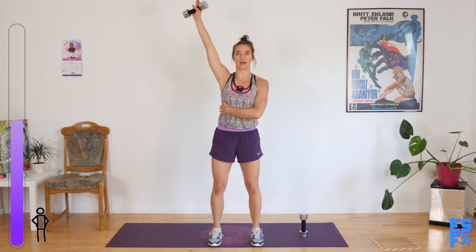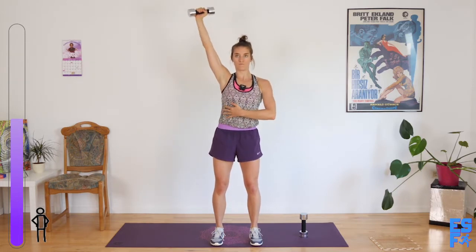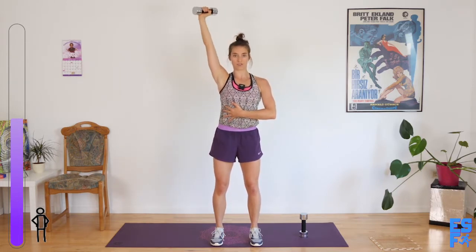Tricep movement here — one arm only. Elbows out to the side, hands behind the head. Ready, go. You can also just hold that arm in place so that it doesn't slip forward, backward, or side to side. Hands on your ribcage can help as well. I love unilateral arm work because it forces us not to use our favorite side more. We're going to do the other arm, and then we're going to do ventral raises — kind of nice. Take a little bit of a break here.